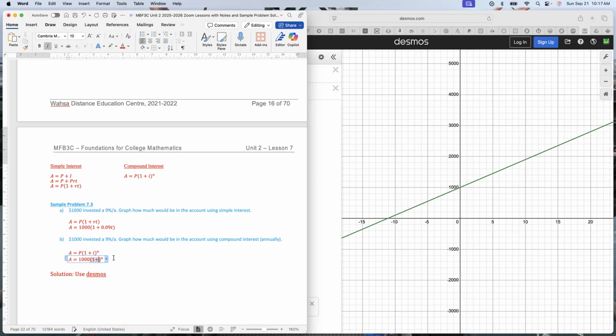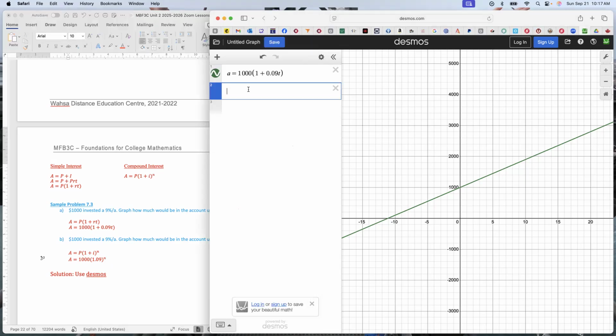And the interest rate is still going to be 0.09. So I can actually do 1.09, because 1 plus 0.09 is 1.09, to the power of n. Now let's put that formula into this equation. A equals 1,000 times bracket 1.09 bracket to the power of, and I'm probably going to have to use the letter T, because I used the T up here, just so that the computer doesn't get confused.